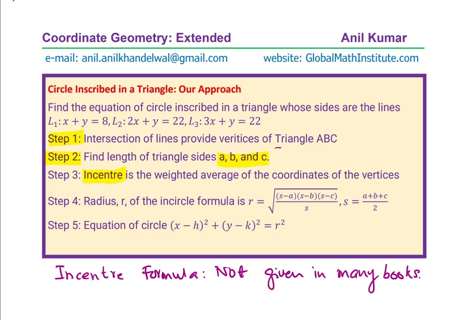Incenter is the weighted average of the coordinates of the vertices. So, we have to find the weighted average from the vertices to get the incenter. And then, the second formula is about the radius, r of circle. Now, this formula is given in many books, but not in all. Very important formula, you can make note of that from the Heron's formula, you can derive it. So, square root of s minus a times s minus b times s minus c over s, where s is semi-perimeter a plus b plus c over 2.